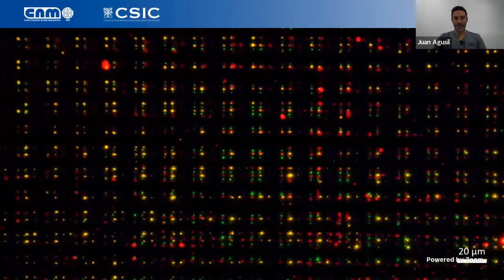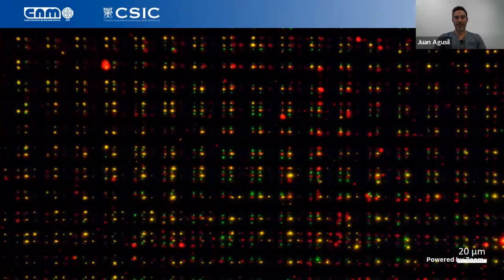And following that strategy, you can create structures like this one with three different emissions, in this case green, yellow, and red, generating a functional or at least identifiable substrate with a unique color code.